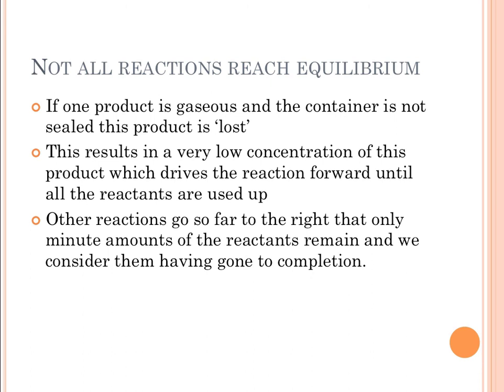There are others like, for instance, the dissociation of hydrochloric acid. Very strong acid. That's going to go so far to the right that we only get a tiny amount of the reactants left. And so, whilst it probably is technically at equilibrium, we can't detect any HCl in there. We can detect hydronium ions and chloride ions, but no HCl together. So we'd consider that as having gone to completion.